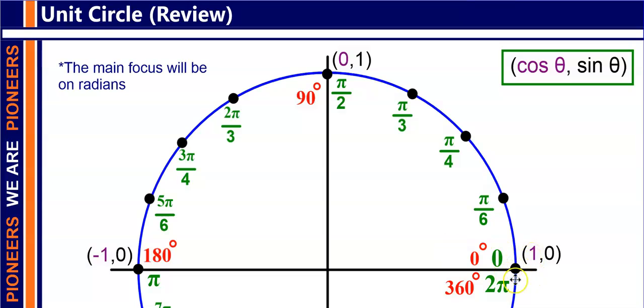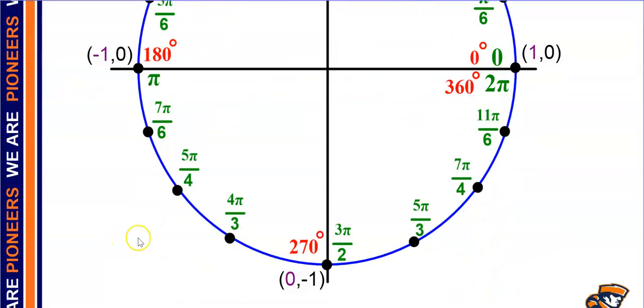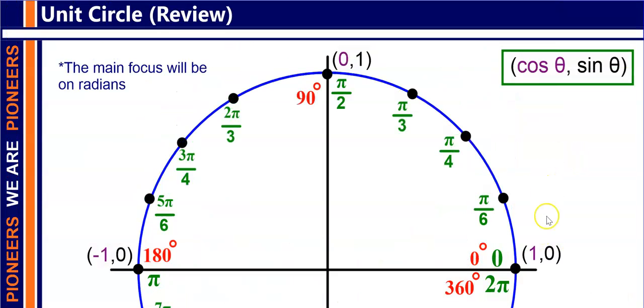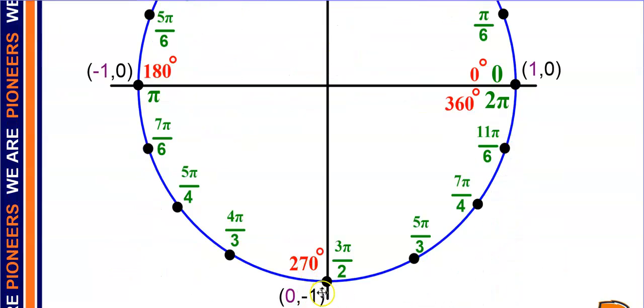So you notice that here for the cosine function, it will start at 1, and then when we get to the 90 degree or the pi over 2, it gives us 0, -1, back to 0, and back to 1. Whereas sine starts at 0, goes up to 1, drops back down to 0, drops to -1, and goes back up to 0.